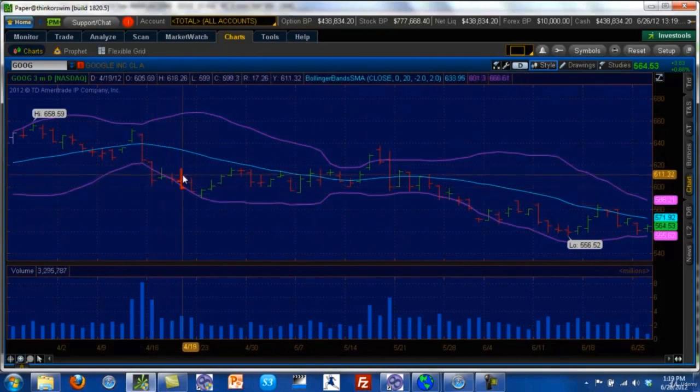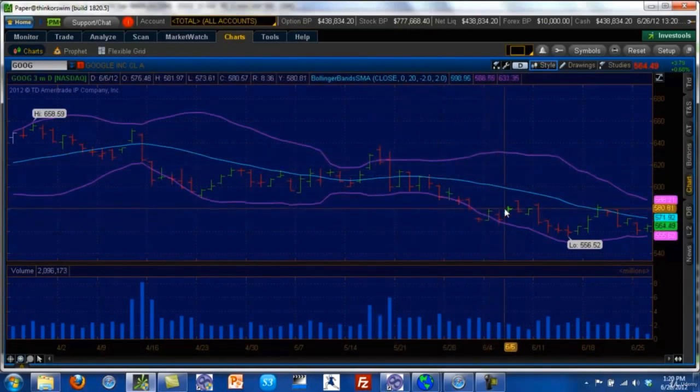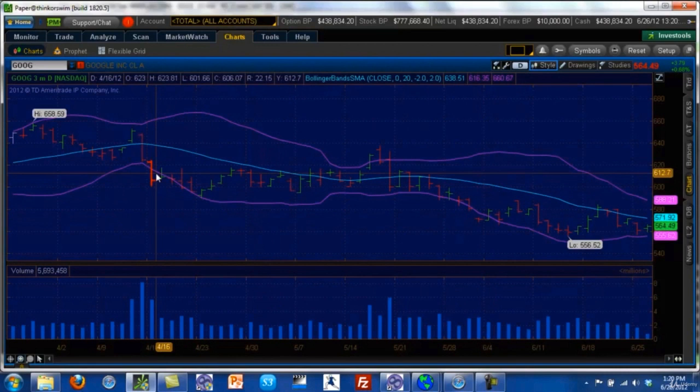So here we see that it went flat. Here we see that it clearly came back into the band. So this was a very good reversal point. And here also it came back in and it was a reversal point. So 2 out of 3 times it worked out very well, and the 3rd time when it didn't work out very well, it just went flat.